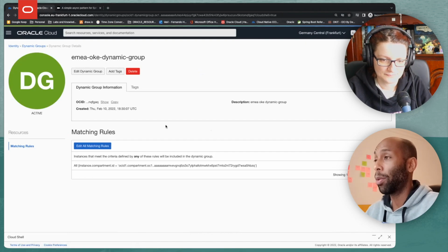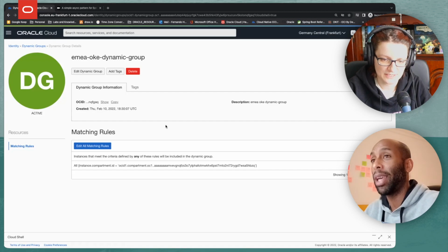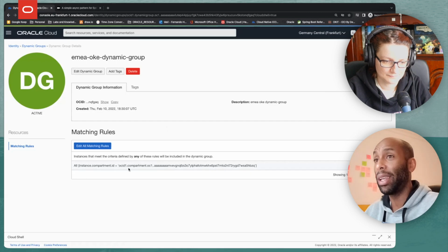So in this case, we are going to use that concept of instance principals to, in some way, create an identity for a specific resource, right? I have this dynamic group here, and inside this dynamic group I have a matching rule, and this matching rule is basically saying that all the instances inside this compartment should belong to this dynamic group.